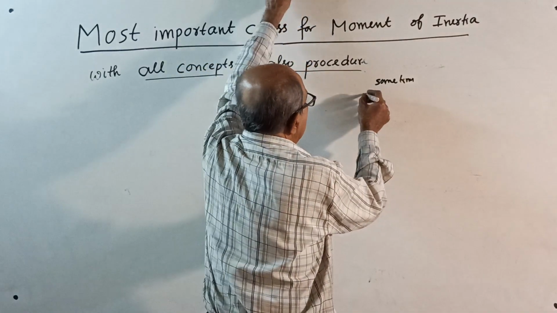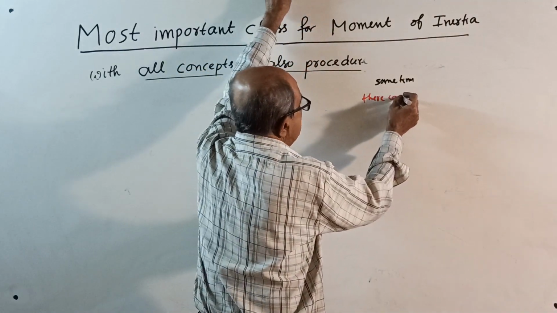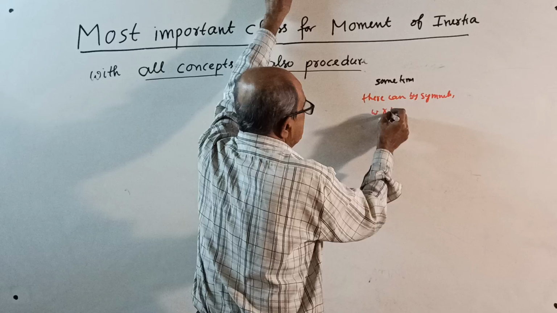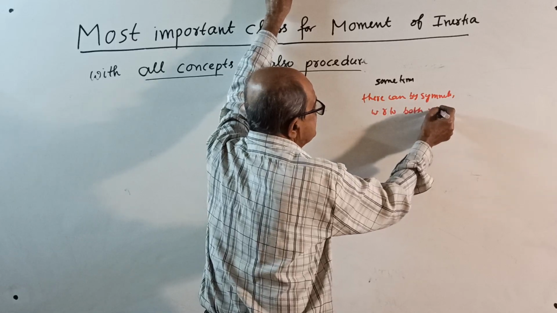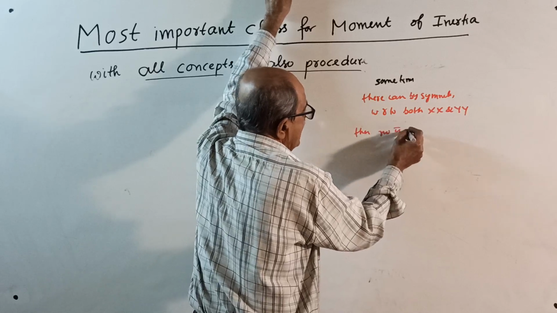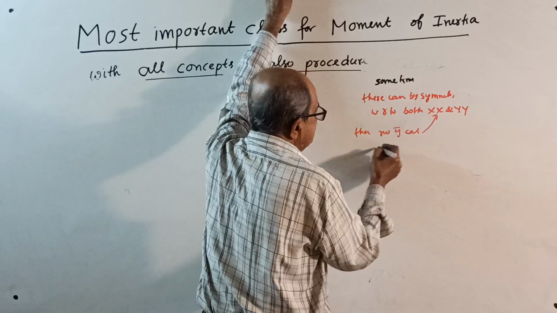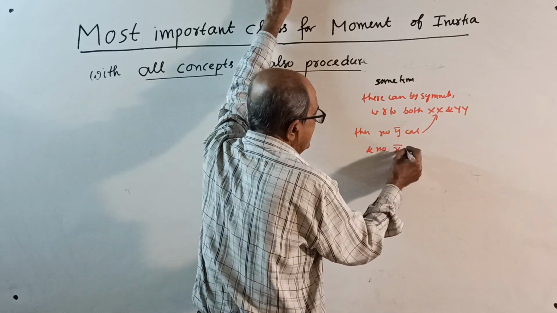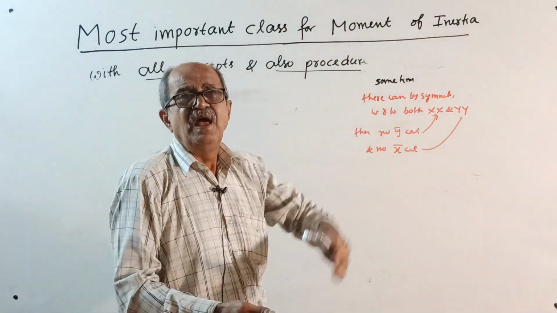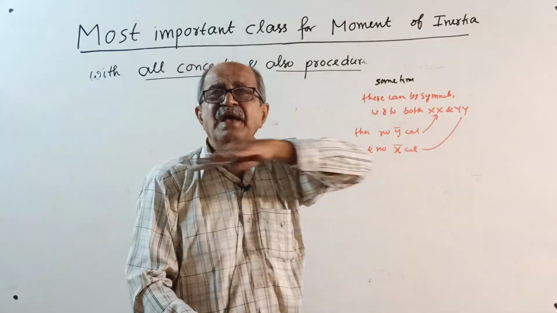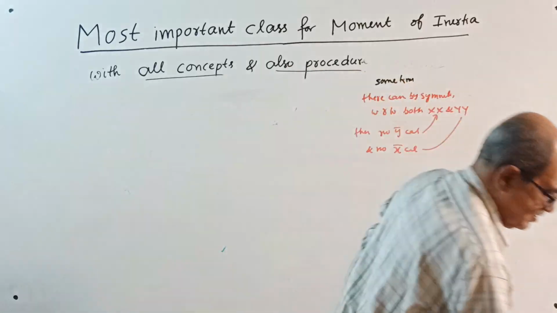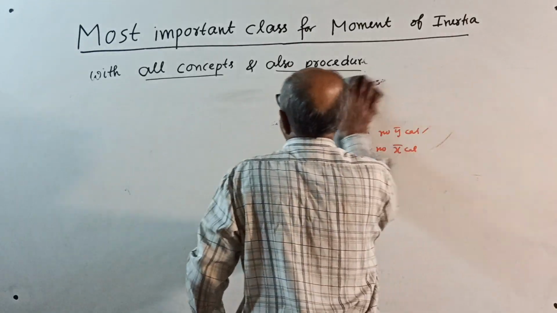there can be symmetry with respect to both axes, both xx and yy. Then there is no y bar calculation to locate xx and no x bar calculation to locate yy. Directly mark where midway: height-wise midway mark xx, width-wise midway mark yy. Okay, that's all. Now, this is for what?